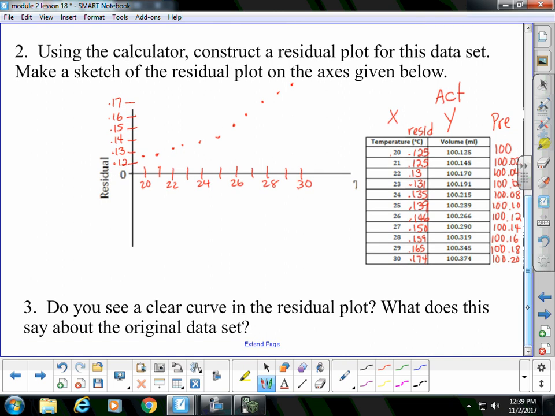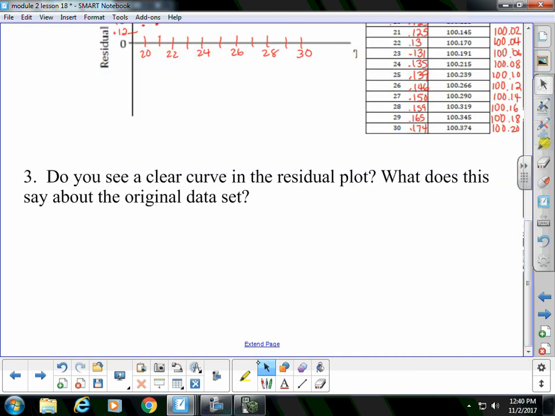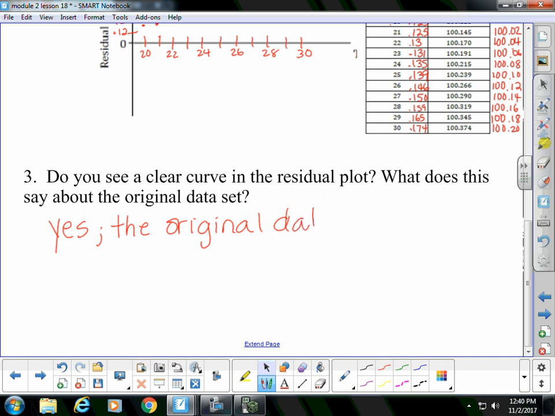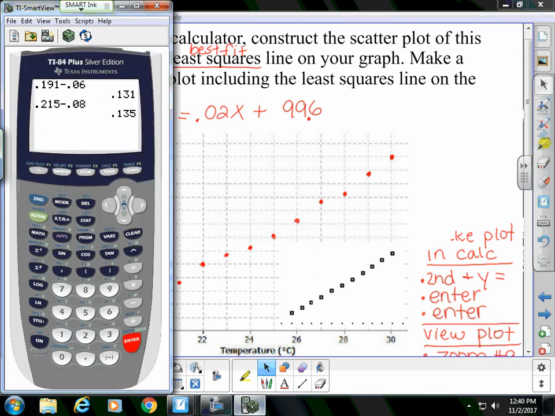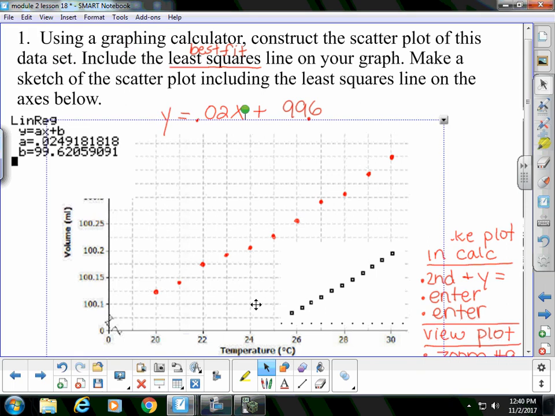That's why the line, when I showed it, it says, do you see the residual plot? Do you see a clear curve in the residual plot? Yes. So what does that say about the original data? That is actually a curve. So even though the original data doesn't look like a curve, it looks like a nice line, it is actually a curve also. So that's why when I have this graph up here, and then I made the line of best fit, it didn't really fit because it wasn't a line of best fit because it isn't really a line.